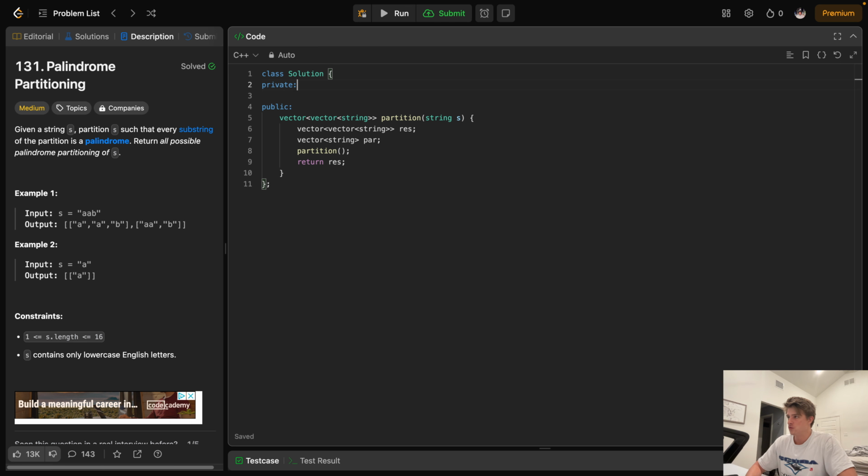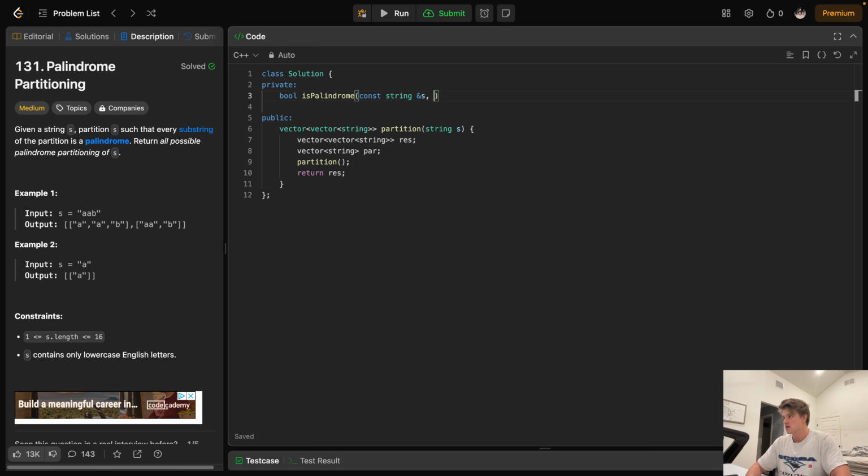So we're going to need 2 private functions, right? The first one we need is a function that can, in linear time, check if a string or a subsection of a string is a palindrome. We're going to take this string by const reference, so we'll say const string s, and then we need a left and a right index of the substring that we want to check.